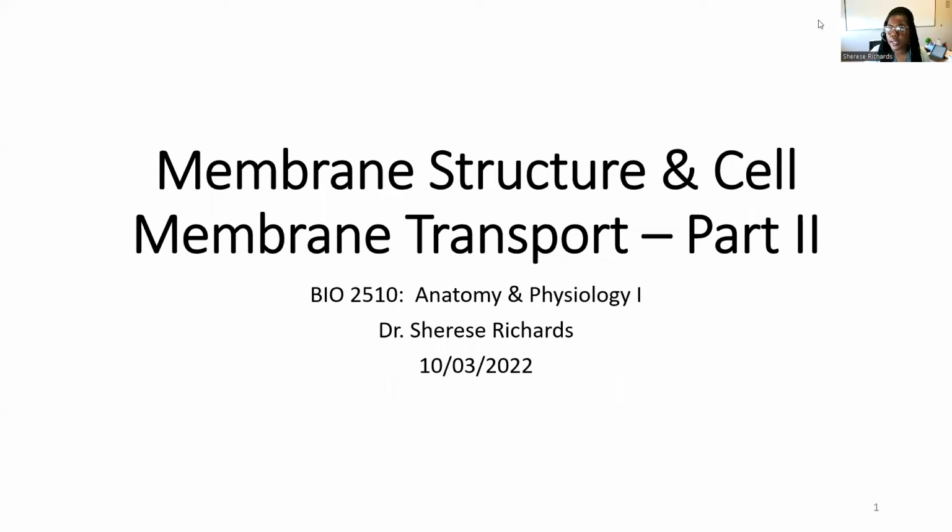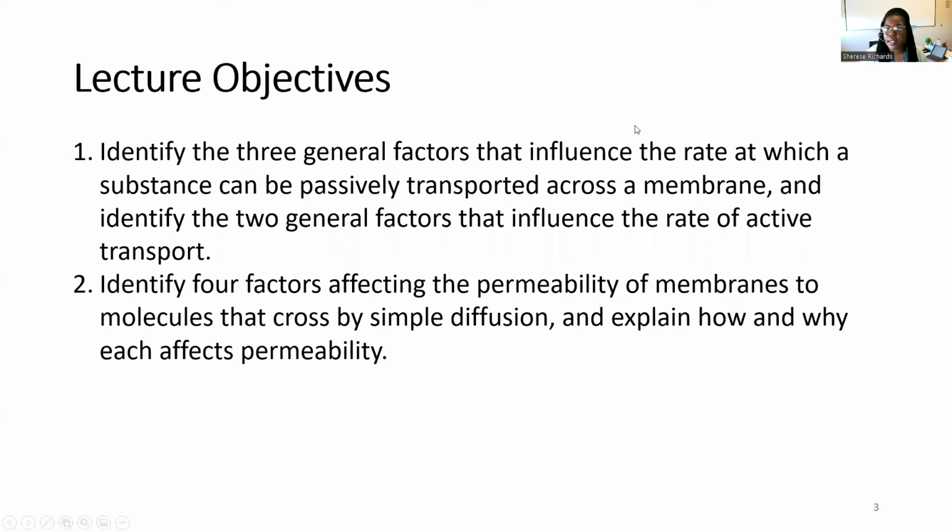And get started here. In this second part of chapter 4, what we're really looking at is putting the different pieces of the puzzle together that we've discussed so far. We have talked about the membrane, the properties of the cell membrane, and the phospholipids that make up the cell membrane. We've also talked about the driving forces that influence the way that particles move across the membrane.